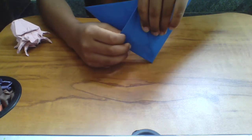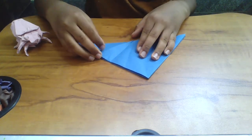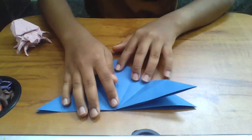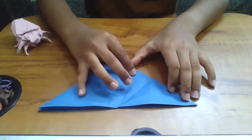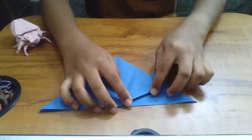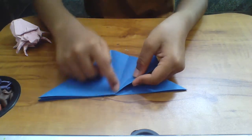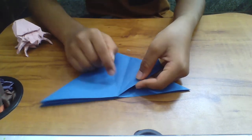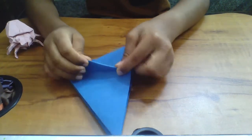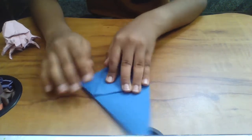So I'm going to remove. After that we have this. The line is like this. Then again like that. So first fold on that, and again come on this line, put it well, like an inward fold. Yes, after you get that, fold that like this.